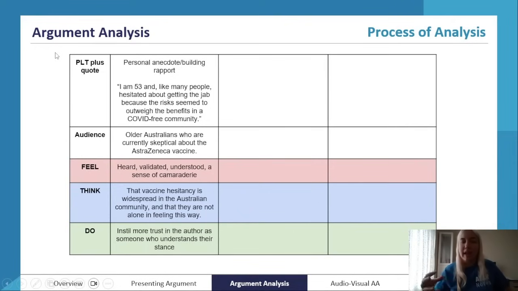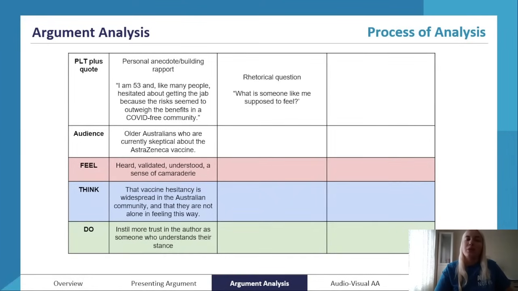It also helps to mitigate that and fix that issue, but it also helps you to practice being selective. So if I apply the whole process of analysis, which one of these ideas is the best and the one that I want to put in my essay? Well, probably the think for this one, as well as the fact that she aims to instill more trust is the ones that I would mention.